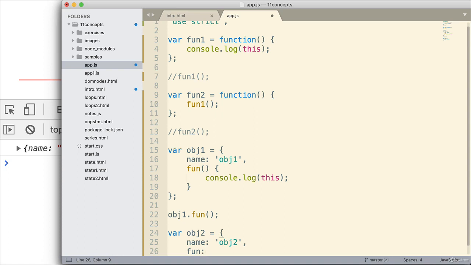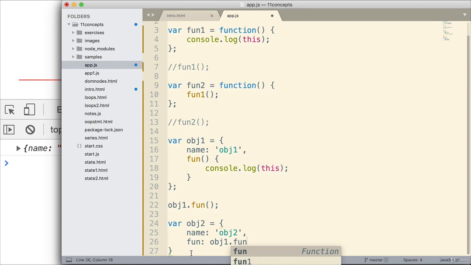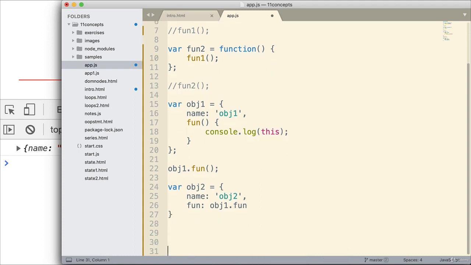However, this time we're going to reference obj1.fun. All right, put some returns in here, so I move that code up a bit. Now, what is going to happen when we do obj2.fun, when we invoke that? What object will this refer to? This is an important exercise, I think.